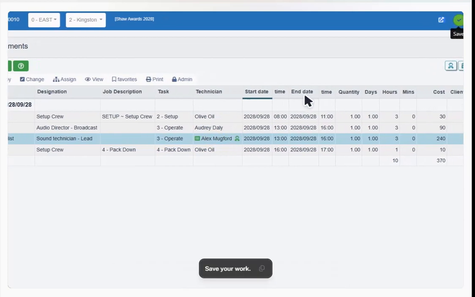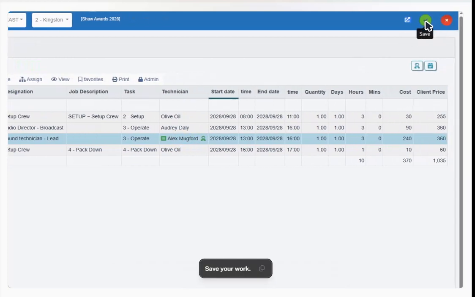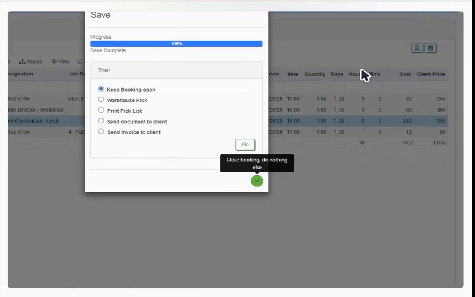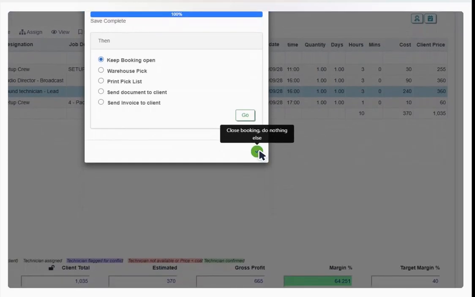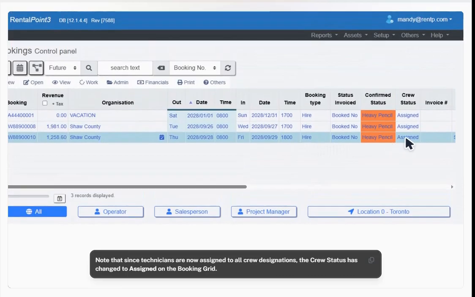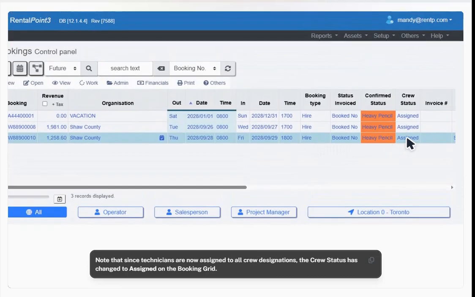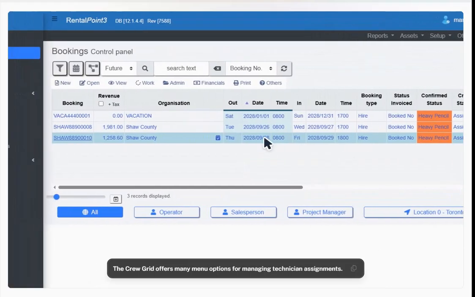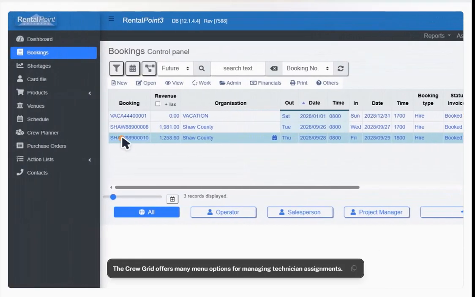Save your work. Note that since technicians are now assigned to all crew designations, the crew status has changed to assigned on the booking grid. The crew grid offers many menu options for managing technician assignments.